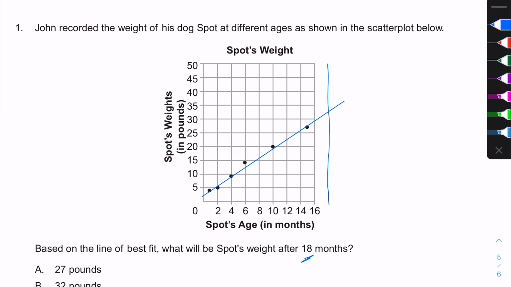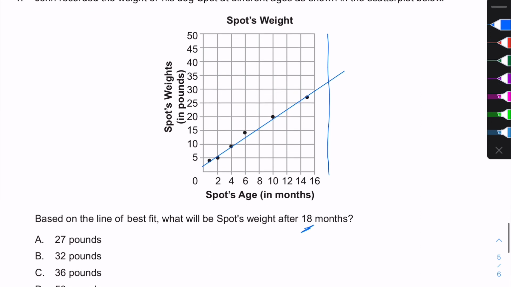You could take the time to write an entire equation, but let's see if we can eliminate some of the possibilities from the multiple choice options here. So A is 27. Well, it pretty much looks like at 15 we're at like 27, maybe 26, probably 27. So it's definitely going to be higher than that. And if we look, 50 is way up here at the top, so it's definitely not going to be 50. All right, the next two, 32 and 36. Okay, so definitely estimating a little bit here, but I think it's pretty safe to assume that it's not going to get above the 35 line. It's going to be somewhere there in between 30 and 35. So I'm going to eliminate C and say B is the correct answer.